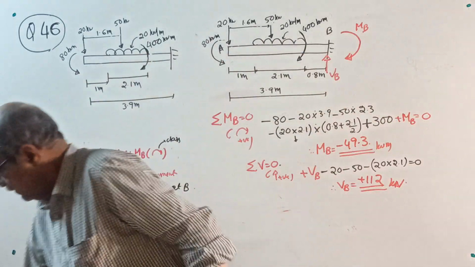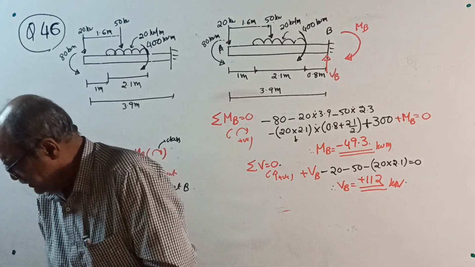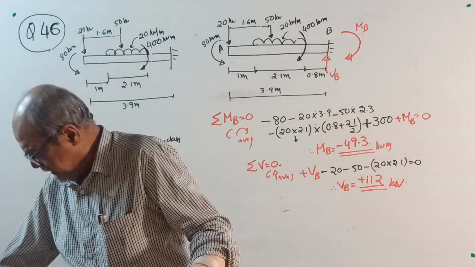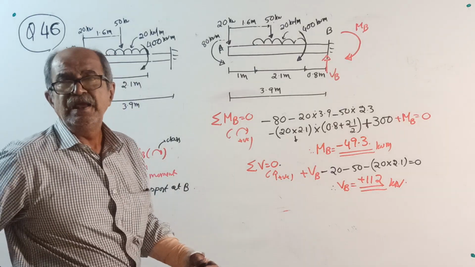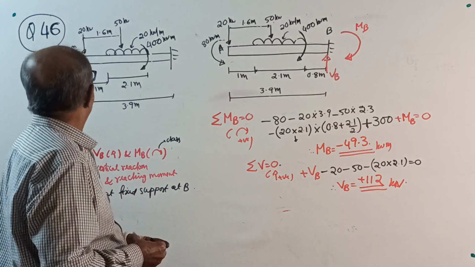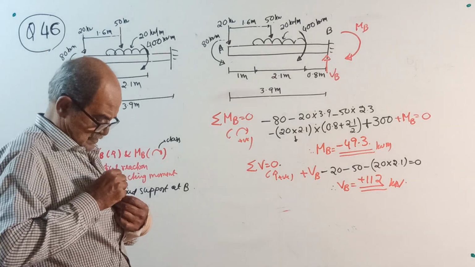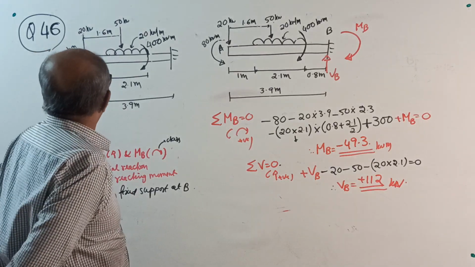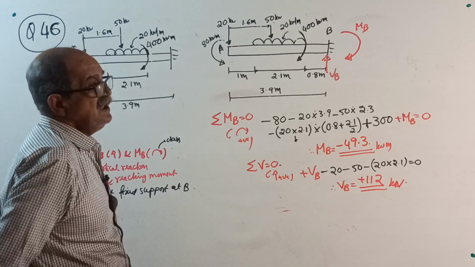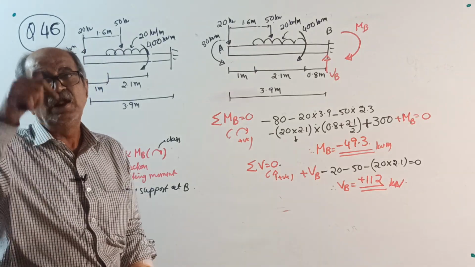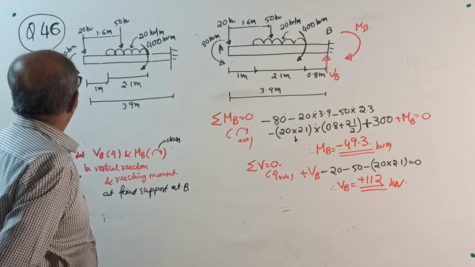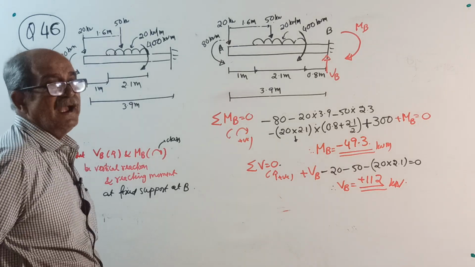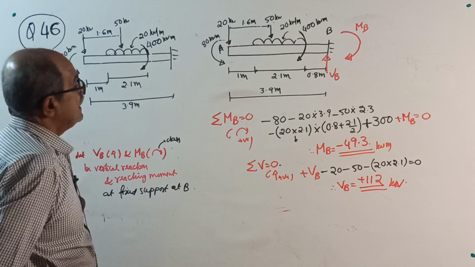Now, next question. Again I give words only. A cantilever beam is of length 3.9 meter. It is fixed at the right end. It is loaded by 2 point loads of 20 kilonewton and 50 kilonewton. See, when they tell loads, usually downward, understood. They act at the free end or left end and at 1.6 meter from left end.